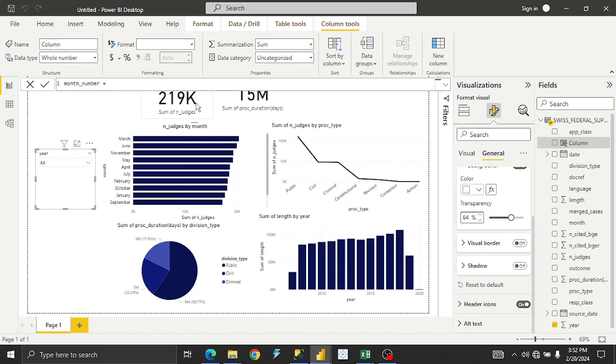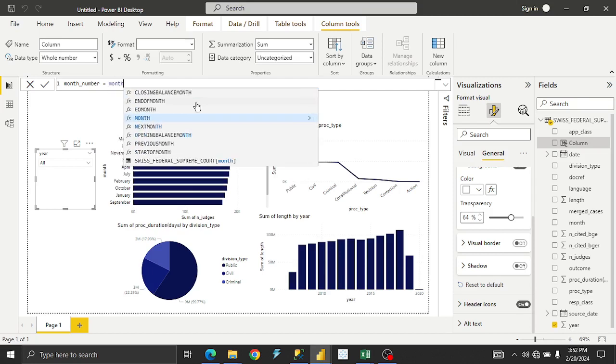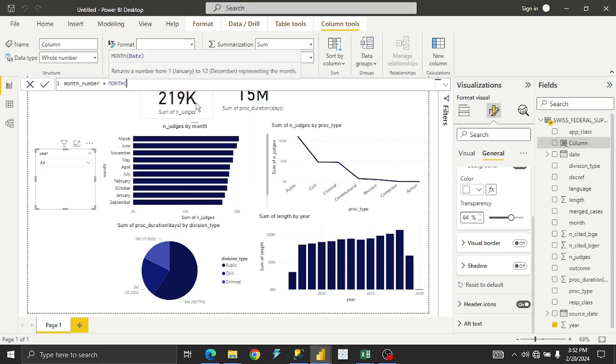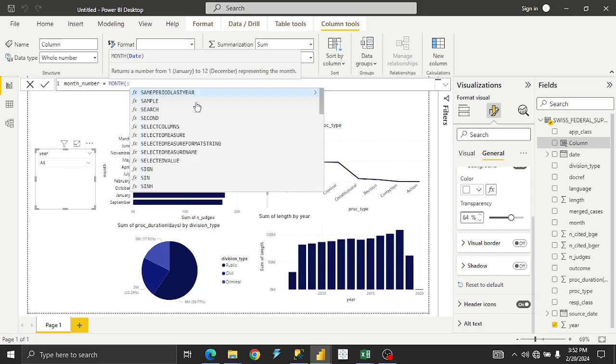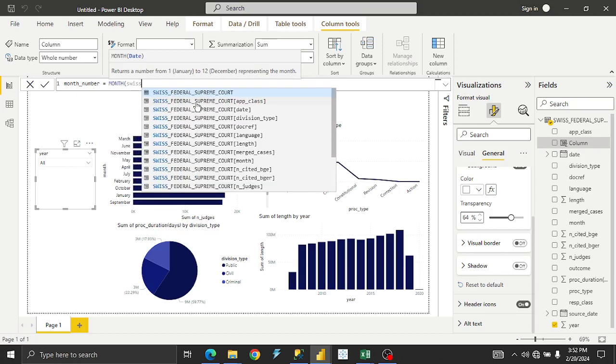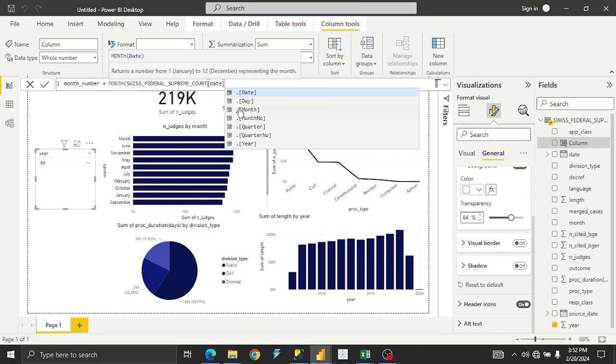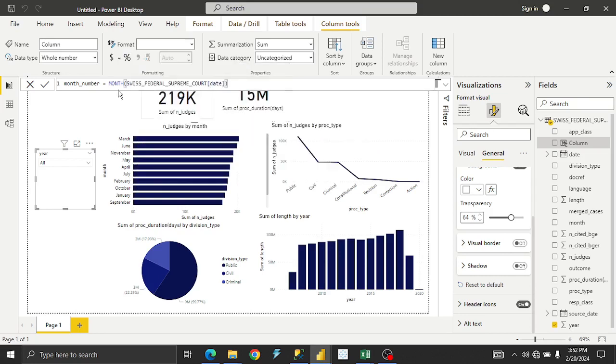Then you now type month. You can do that with weekday. Then click on your tab. Then you click on your data set, which is Swiss. Where we are extracting it from is the date. So you now close. When you close, you run your code. Now it will form a new column here, which is month underscore number. When you are done forming it, you now assign.